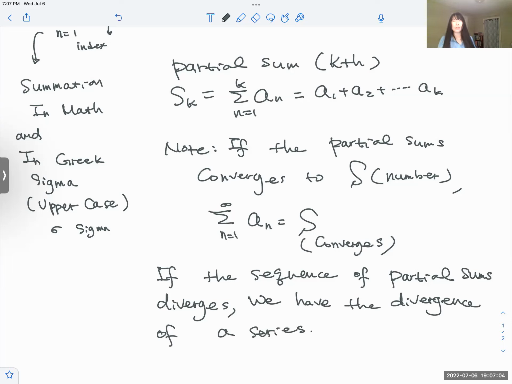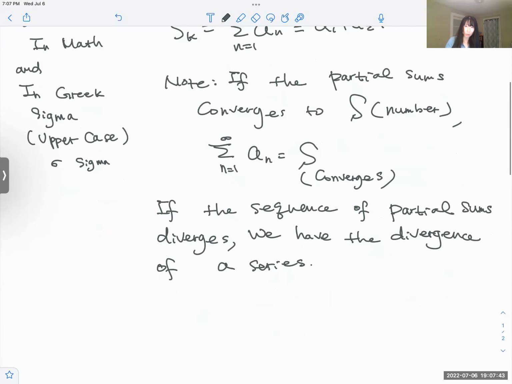So we have an infinite series, then series is the sum of all the sequence terms. Then we take too many, that's why we take the partial sum. Now we talk about converges, diverges. If the partial sum converges, means that we get a sum number, right? A number. Then we can say that the series converges to the number, right? Then if the partial sum diverges, then the whole series is divergent. Make sense? Okay. So we're using that.